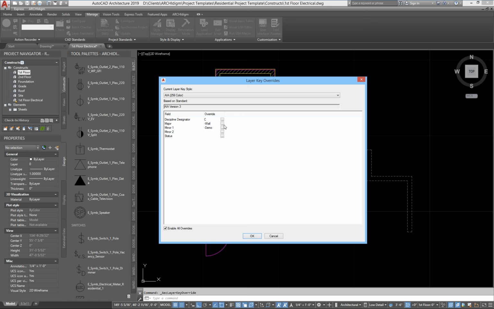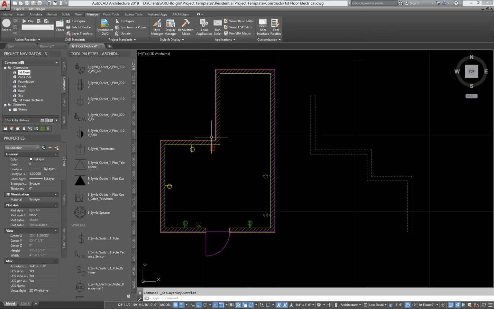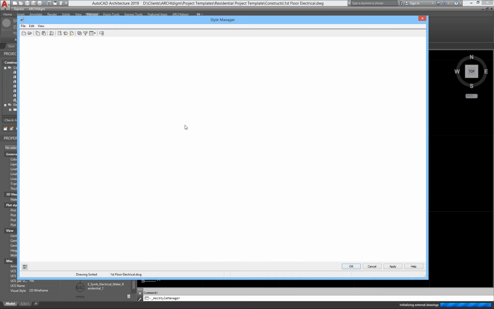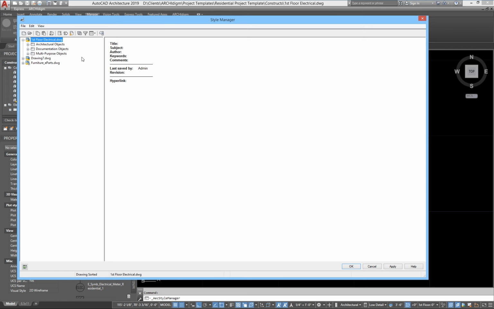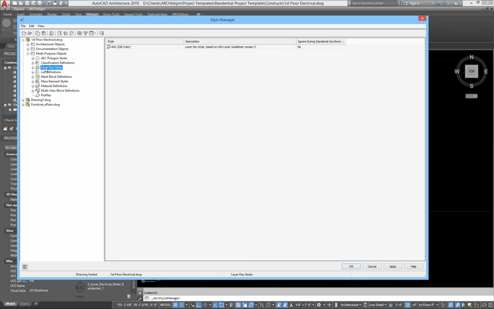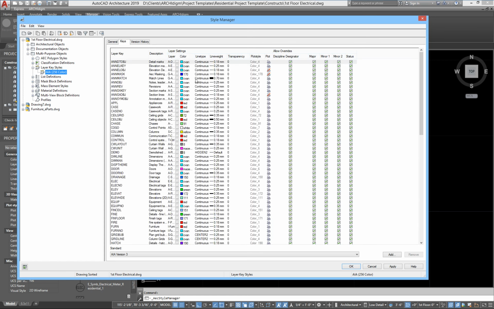If you're doing architectural work, how is it possible you just go and set that to a different discipline? So let's take a look at what controls that. So if you go to your style manager, multi-purpose objects, and down to the layer key style, get that open. You'll notice over here, this is where the control is.